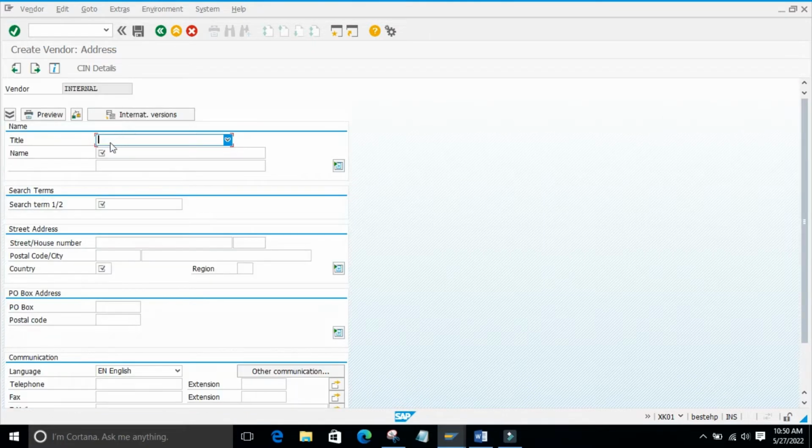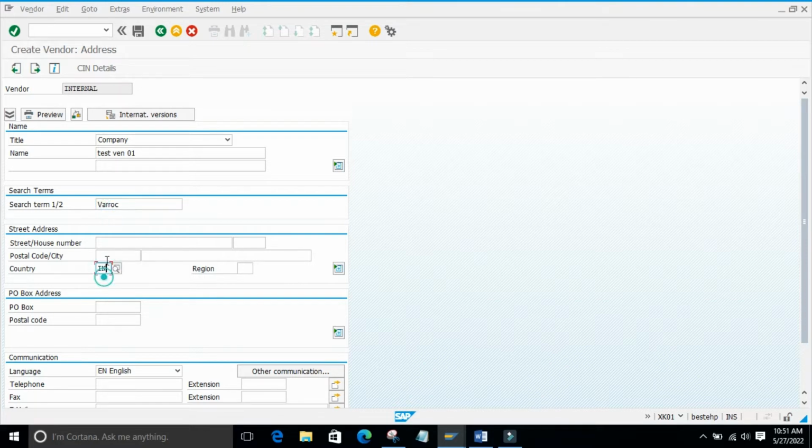You will enter vendor basic details like vendor name, address and all those things. The vendor might be a person or a company, you need to select that here. I am giving the name as test vendor, and we will give some search term.